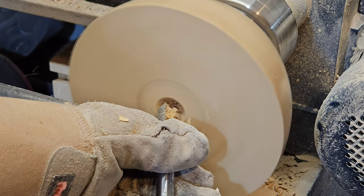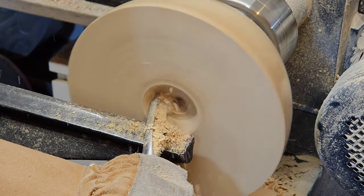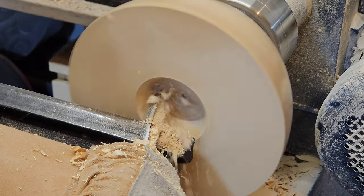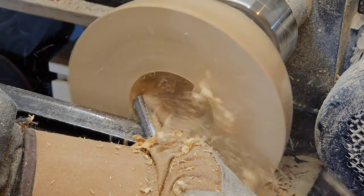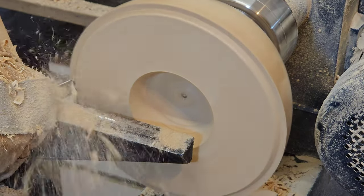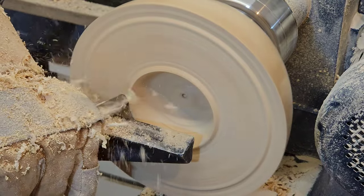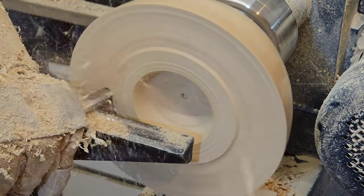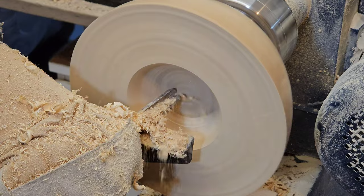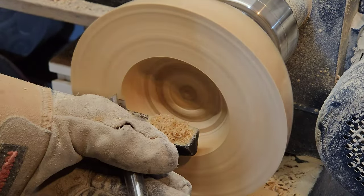To do the inside of the bowl I'm using a half inch bowl gouge. I'll speed the footage up here because hollowing out a bowl can take a bit of time. What I'm really trying to do is push into the bowl pretty straight — that way I get all the flat grain. The second you have to cut end grain, that's a whole different game; it's just harder to cut. I actually forgot to face the bowl first, so the edge wasn't very straight. Once I did that I could go back to pushing on the side grain and it just cuts so much faster and smoother.